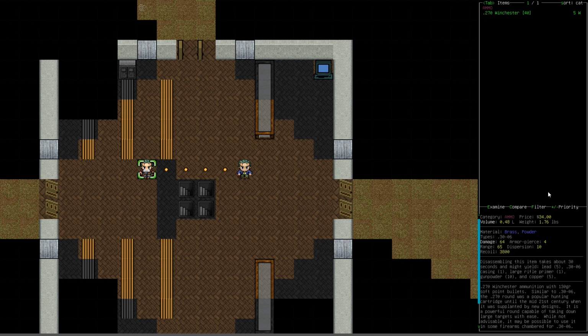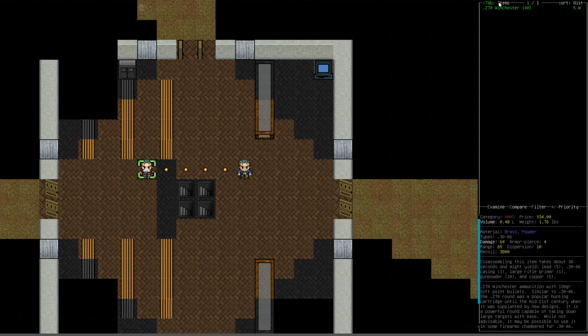You also have a few options down here to examine, compare, filter, or change priority levels. So you can adjust or play with those however you'd like. Filter I find I use fairly often so that if I have a huge pile, I can filter to show me just certain things or a specific object I might be looking for. Just depends on how cluttered your list is. You can take advantage of these various features to make it easier to get specific information. So sort is for changing things for the category or distance, and then tab switches between monsters and items.